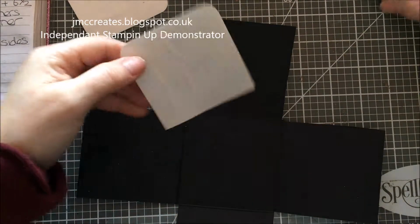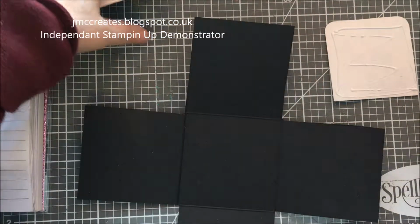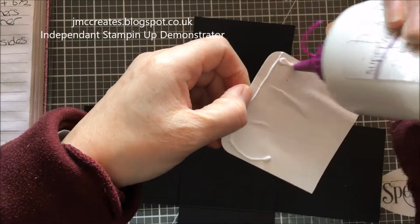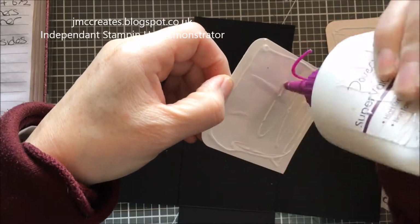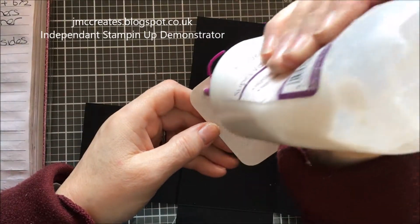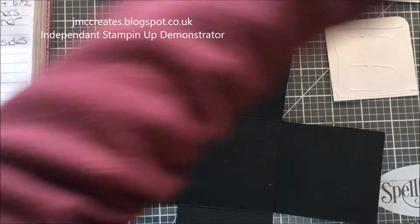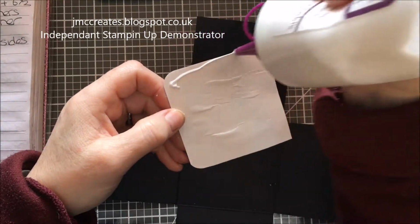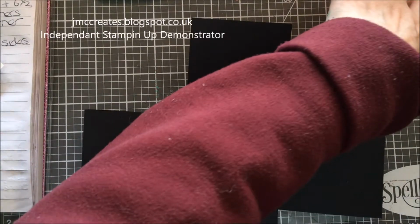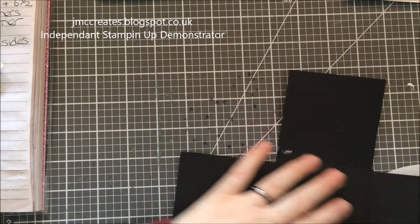So 4 on each side. 4 inside and 4 outside. Unless you're using pattern papers, which means if you use a single-sided pattern paper, the pattern on the outside, you only have to decorate the inside. If you use a double-sided pattern paper, you don't necessarily have to decorate any of the sides. But for me, it's half the pleasure. So it is. Coming up with different ways to decorate things and not always take the easy way out.